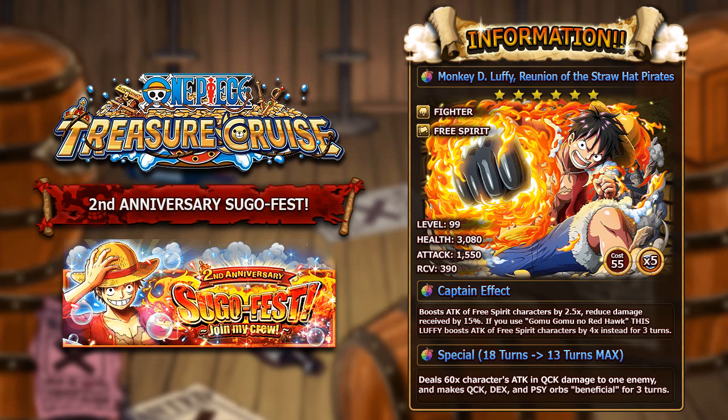So it is a multi-stage special, and they do the exact same thing. However, the stage 2 special is slightly better in a way. The stage 2 special, which will max at 13 turns, deals 60 times this character's attack in quick damage to a single enemy. Then it will make quick, dex, and psi orbs beneficial for 3 turns. Now, his stage 1 special will deal a little bit less damage and will make those orbs beneficial for 1 turn. So there is a slight discrepancy there. But even though you use the stage 1 special and it only lasts for 1 turn, it will still boost by 4 times with his captain ability for 3 turns.